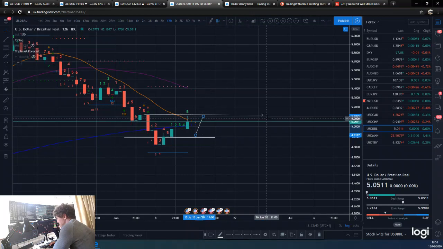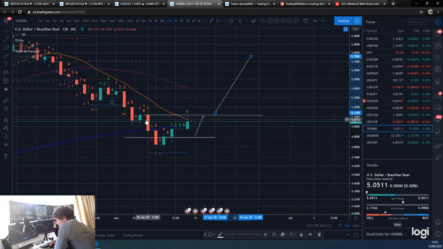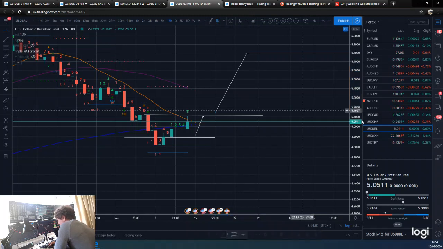So we'll put one here. We'll move that down a bit there so it's not in the way. We will get rid of the arrowhead off that. And if we break this, I'll definitely target a bigger move. We're back above the 200 day. We've had sort of the fake out reject back above. This is assuming we get above here, and then that would indicate more of an upwards move, in my opinion.